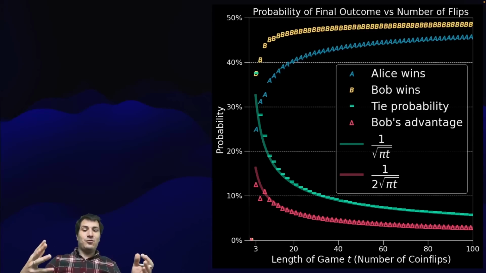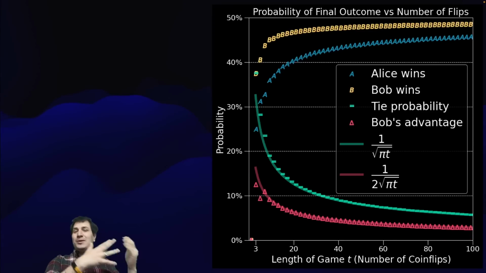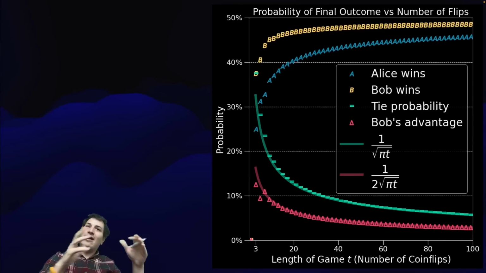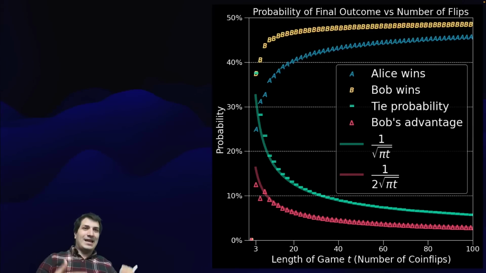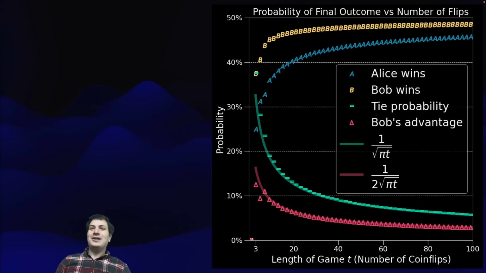All right, so that is it for how the value functions work and how they were used to calculate these probabilities of Alice and Bob winning, and why Bob always has an advantage, both from an intuitive point of view with this dog running on the field and how that translates into the proof that for any time t, Bob is always at an advantage. The thing that I didn't get to is proving these two formulas, 1 over square root of pi t and 1 over 2 square root of pi t. And because this video is getting a bit long, I'll put those in a second video some other time.